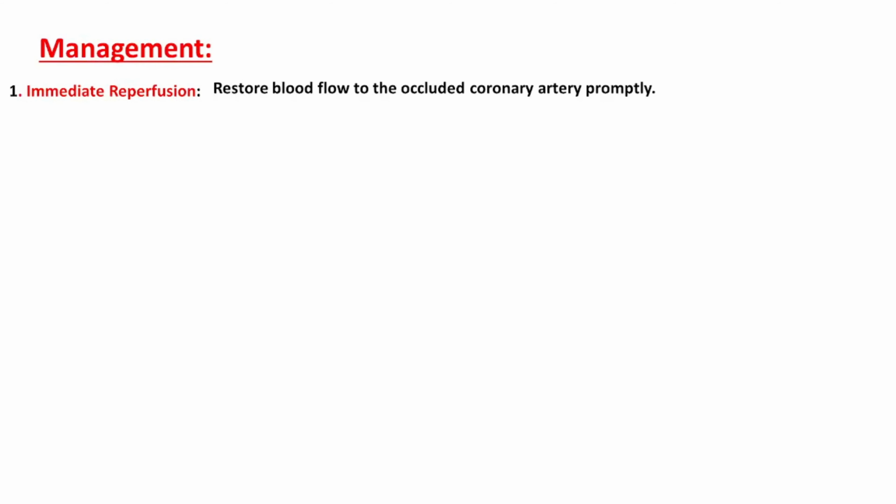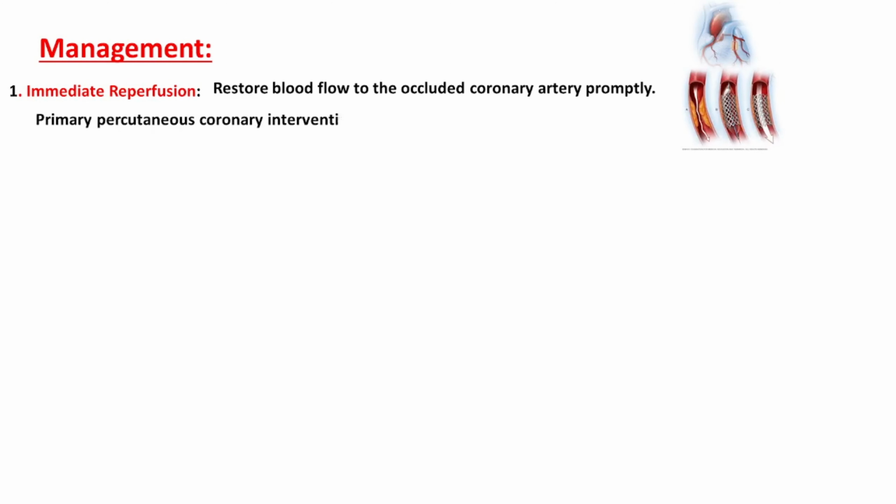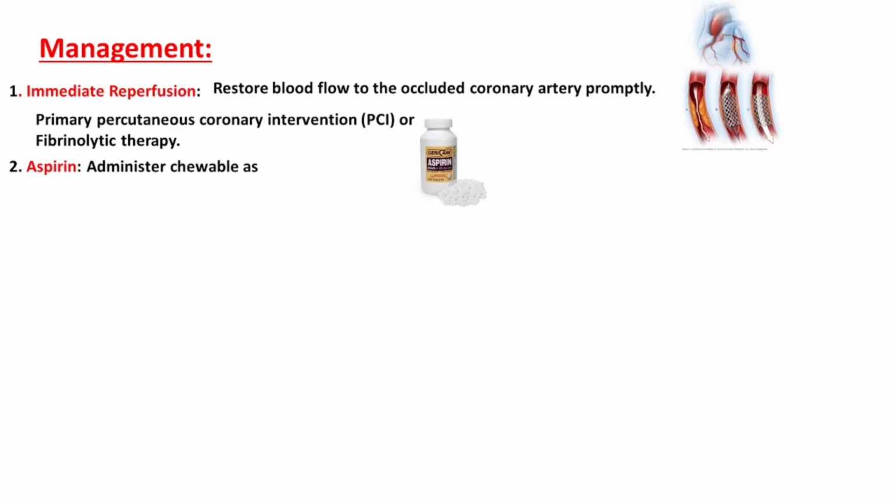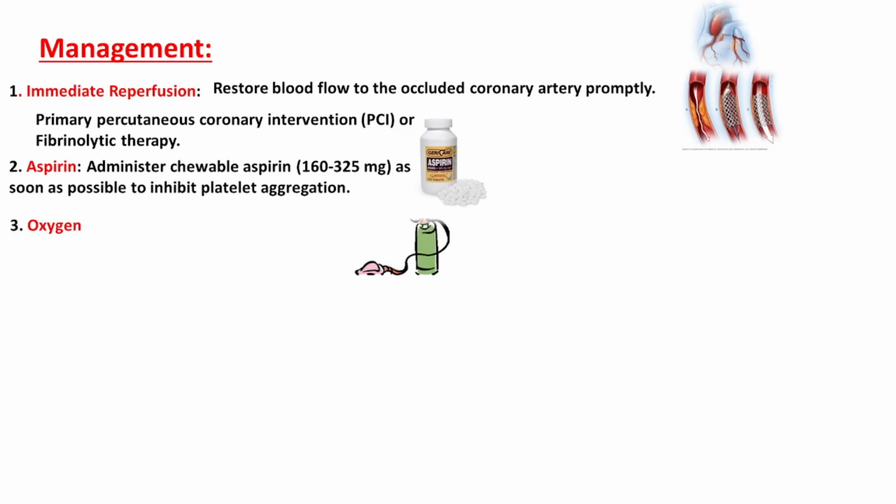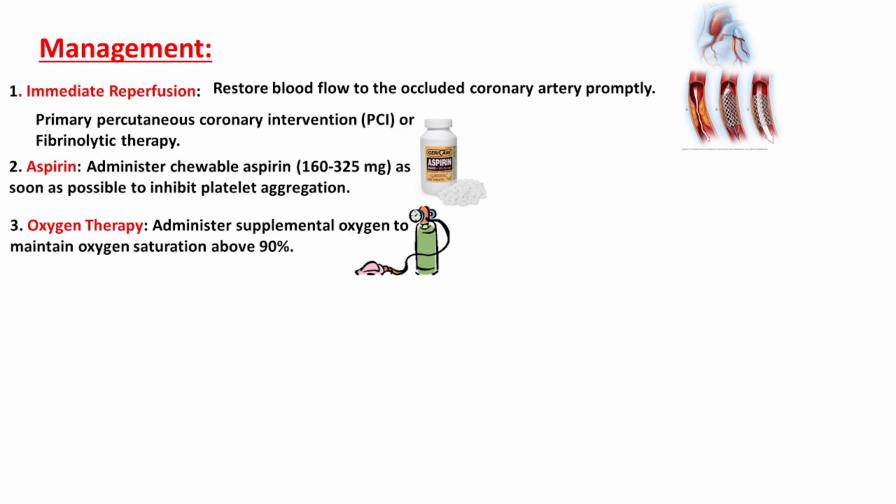Management. Immediate reperfusion. The primary goal in managing STEMI is to restore blood flow to the occluded coronary artery promptly. This can be achieved through either primary percutaneous coronary intervention or fibrinolytic therapy. Aspirin. Administer chewable aspirin 160 to 325 milligrams as soon as possible to inhibit platelet aggregation. Oxygen therapy. Administer supplemental oxygen to maintain oxygen saturation above 90%.